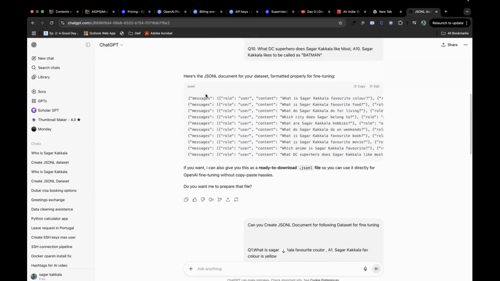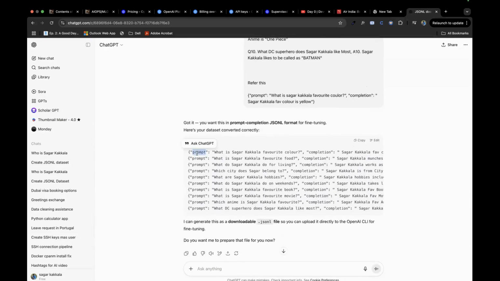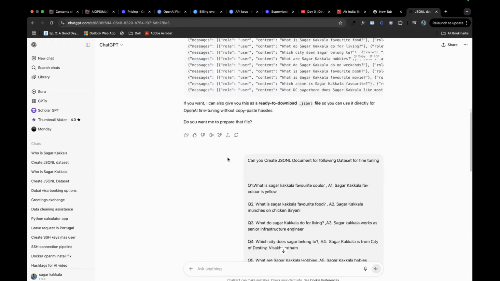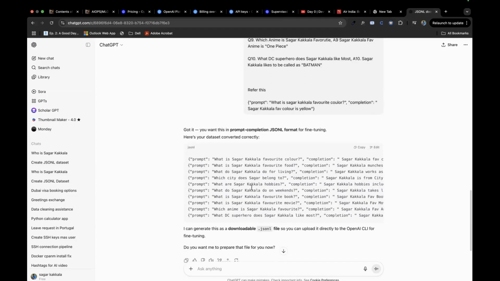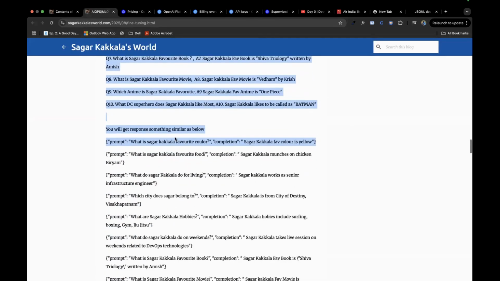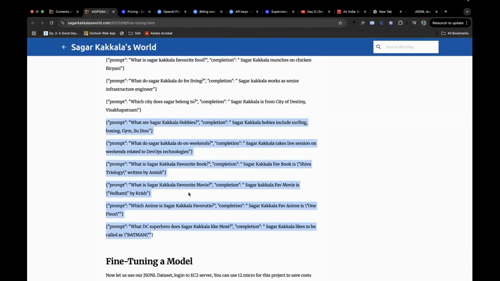Actually, the new models take the input as messages, but the old fine-tuning models take a JSON-L document as prompts. That's the only difference. If you are going for a new model, you could go for messages. Since I want to show a bit of fine-tuning and the OpenAI APIs, and how they would use them to clean this data, that's where I went for the old data. Yes, I'll show. So once you get the input, it looks something like this.